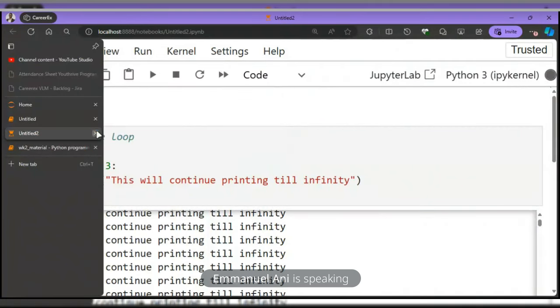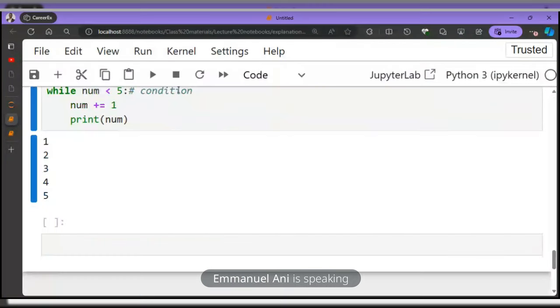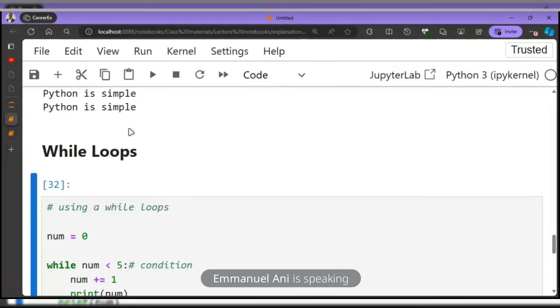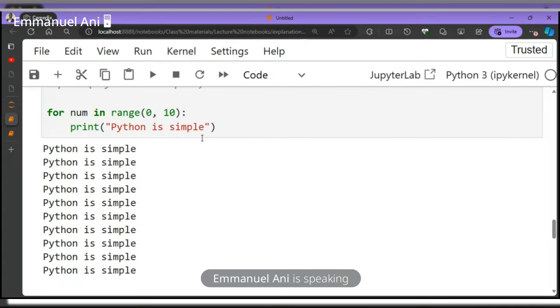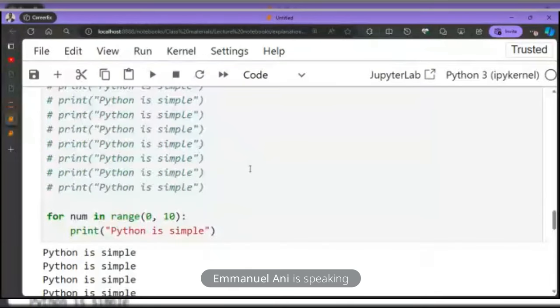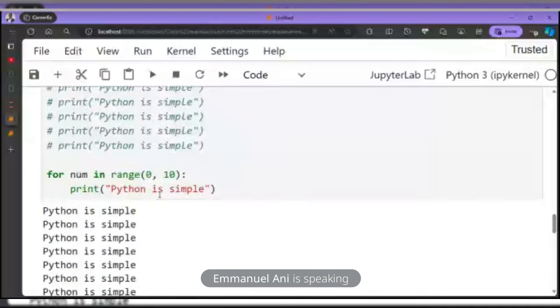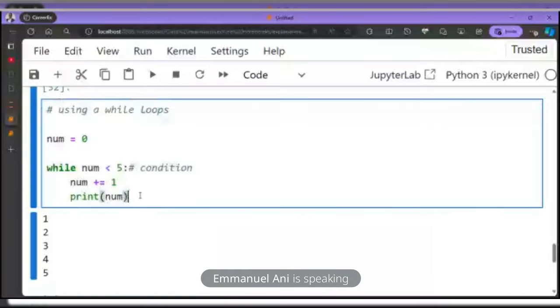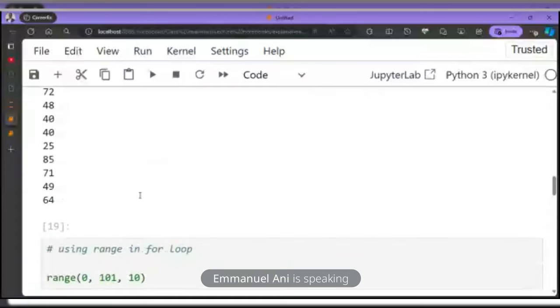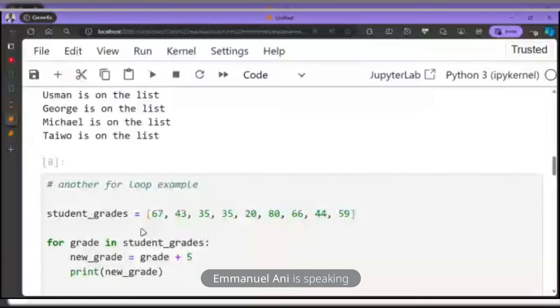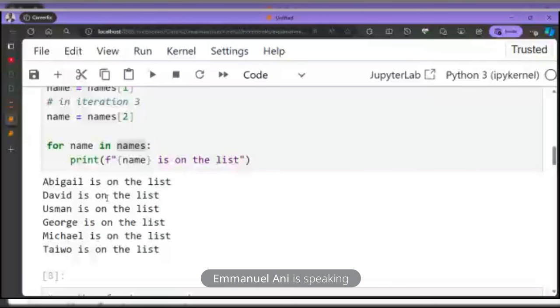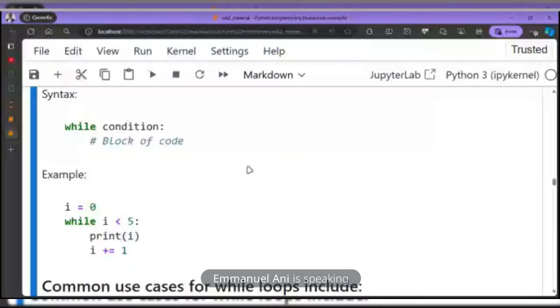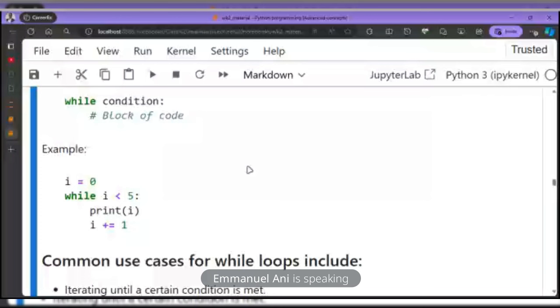Let's just end that, because that notebook is useless at this point, continuing to run until it maxes out your computer memory. So just look out for that. So that is the while loop for you, right? A while loop works based on condition, while for loops work on cases. Those are the differences between these two loops. So I believe that has explained it.